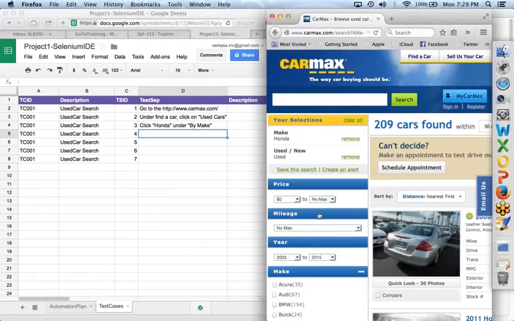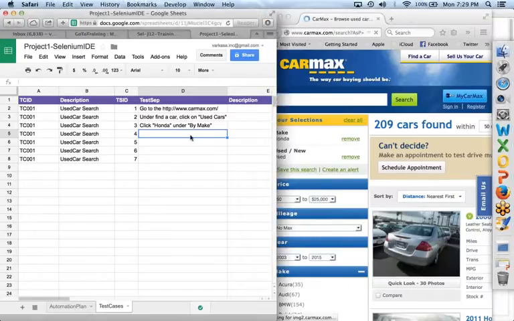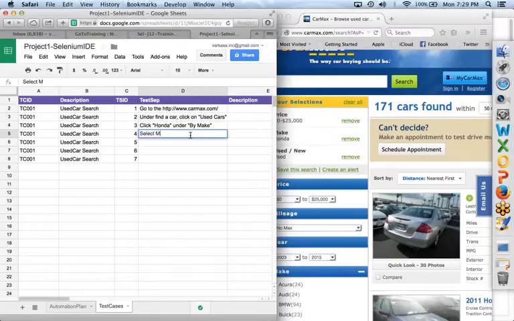And then I'm going to say price maximum is 25,000. That's what we're going to select. Select max price as 25,000. Oops, not 250. Then put miles within as 50 miles.